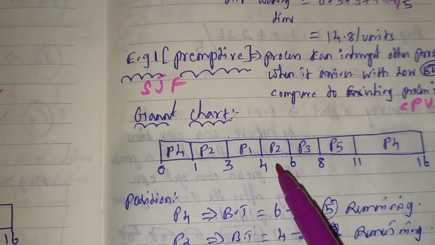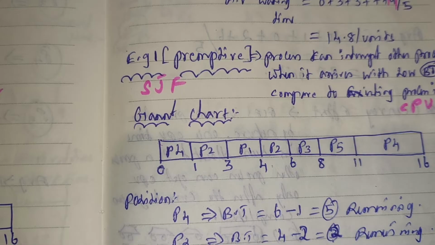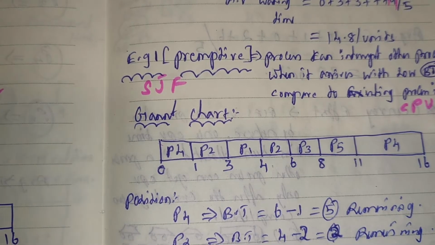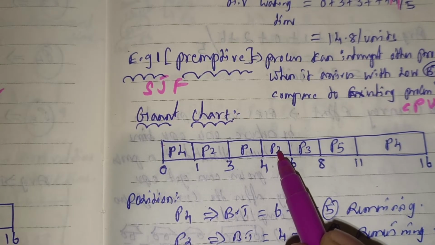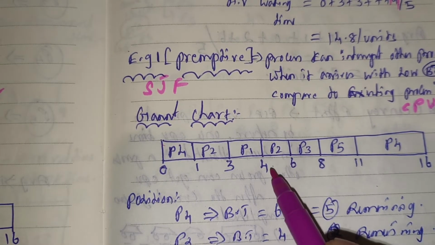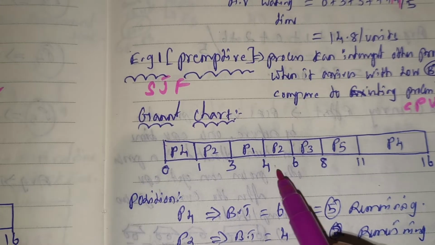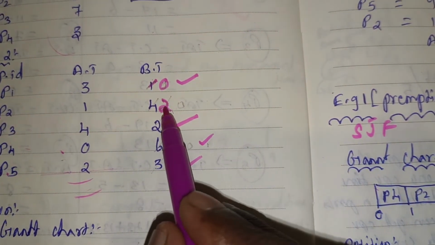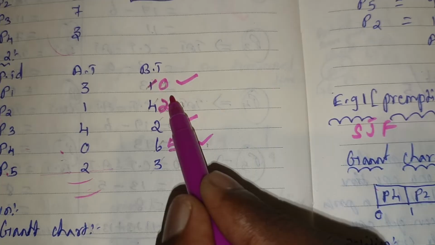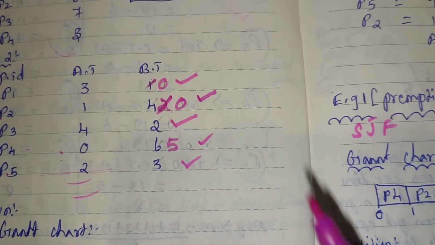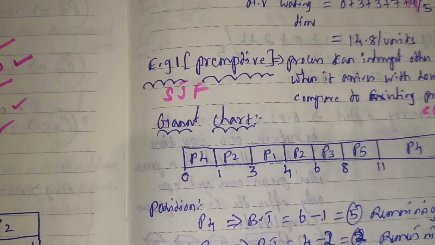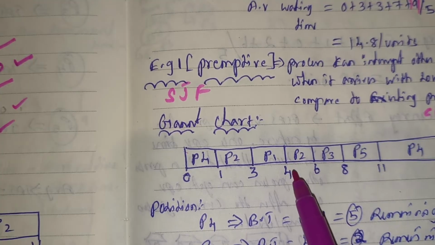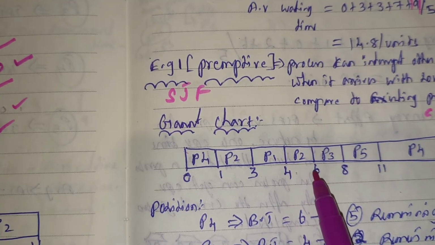Whenever you have a choice to choose, if two processes arrived at the same time or have the same burst time, then you need to go for minimum process ID. So process ID 2 is coming inside. It is taking the CPU for 2 minutes. You can check it over here because it has only 2 minutes left. After that, only 0 is left. This is also completed. So process 2 takes the CPU. It runs from 4 to 6.